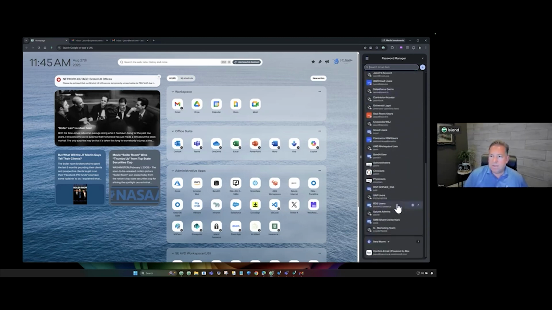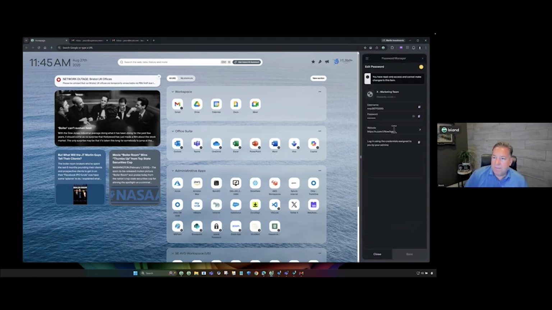So one of the things I wanted to share also with this password manager is the ability to share a common user account. Now, usually this is a no-no. You don't share passwords in the corporate world, because there's no attribution back to the user, right?